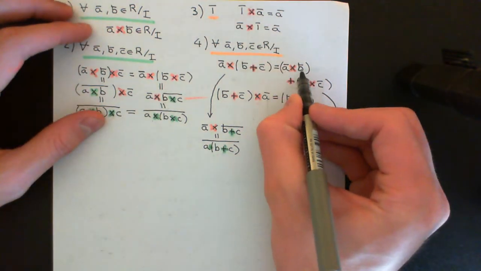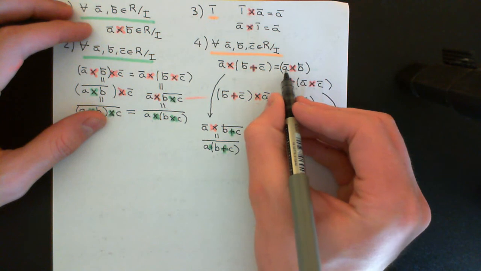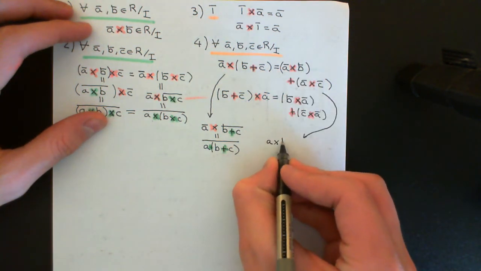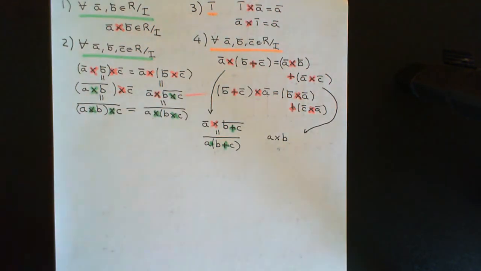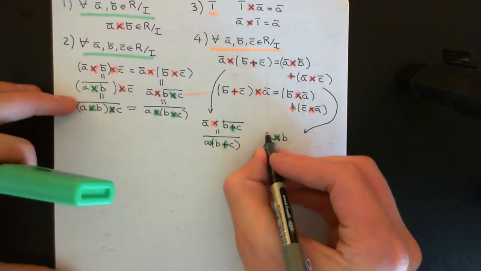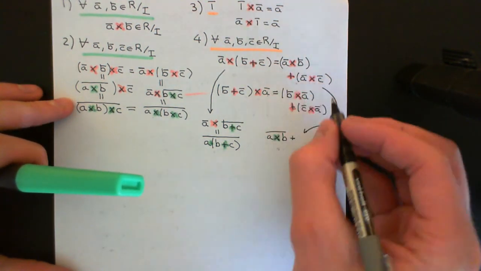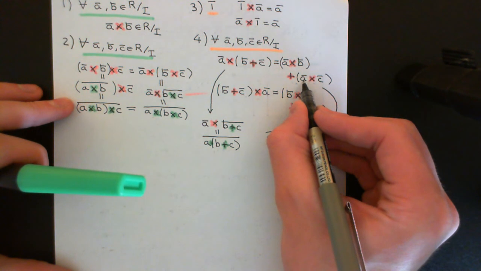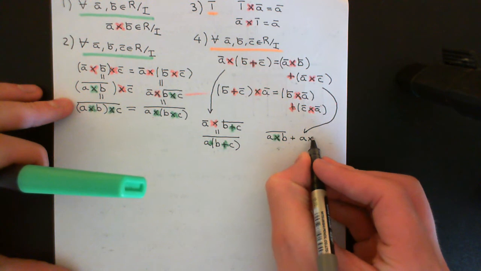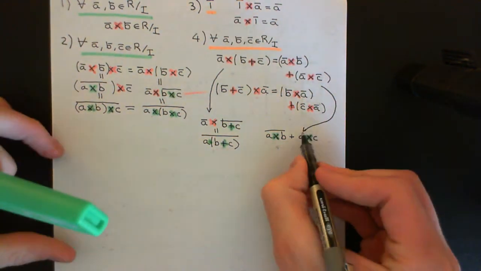So we want to firstly multiply a bar and b bar, and a bar and c bar together. If we multiply a bar with b bar, we take a representative from a bar, a representative from b bar, and multiply them together in the initial ring. We'll take a and b here, and that will be multiplication in the initial ring, and then take the coset that contains that. So that's the answer to this portion, and then we want to add that to the answer to this portion. The answer to this portion is take a representative from a bar, take a representative from c bar, and multiply them together in the initial ring, like so, and then take the coset that contains that answer.